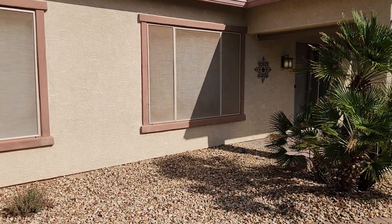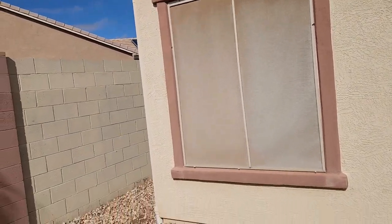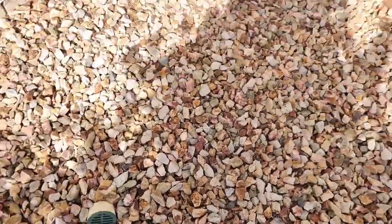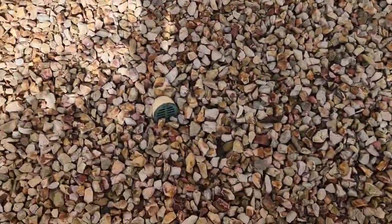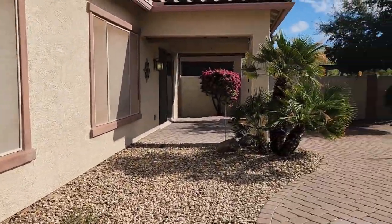Notice this is the south side of the house, so we have sunscreens on the windows to keep the heat out. But inside you'll also see there are plantation shutters. Something else we don't often see in Arizona — this roof actually has gutters all the way around that direct water away from the house. These gutters and downspouts exit right about here, carrying water away from the house to protect against wood-destroying infestations.